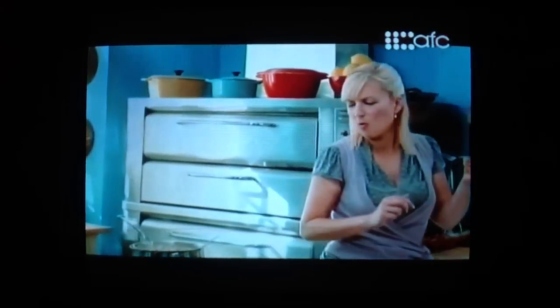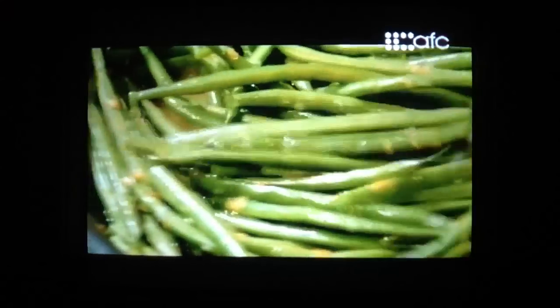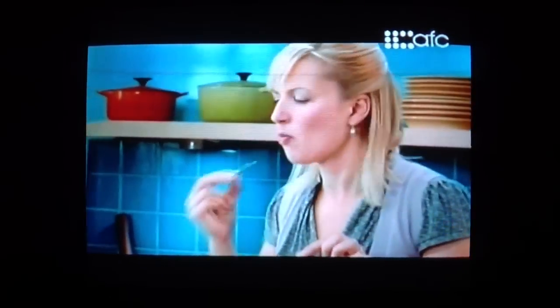Just a taste. Oh, that's so good. It's just 10 times better than traditional mashed potatoes. I think that was a lot easier to make than regular mashed potatoes too. Perfect al dente.